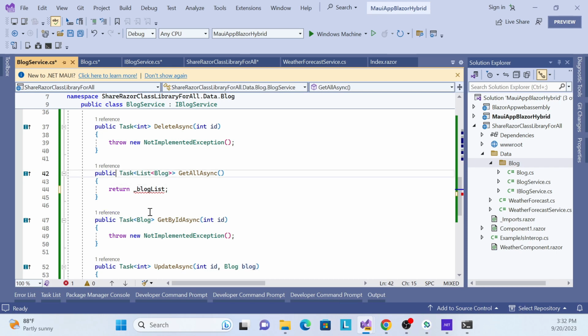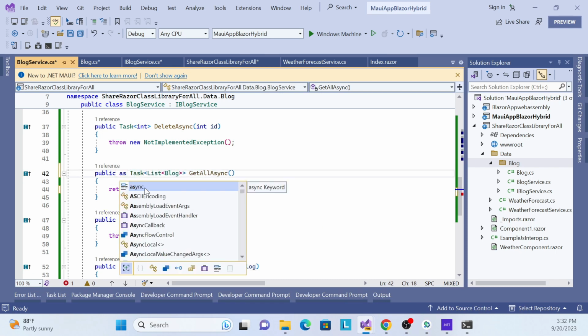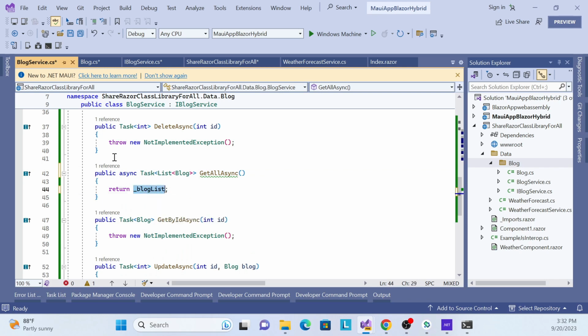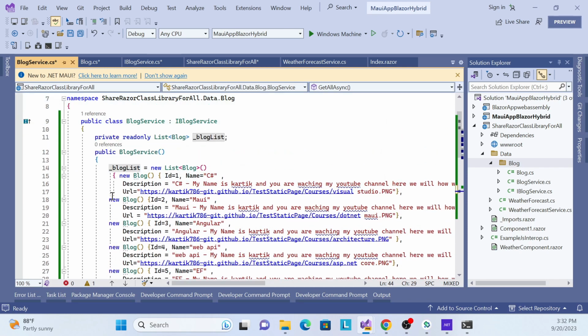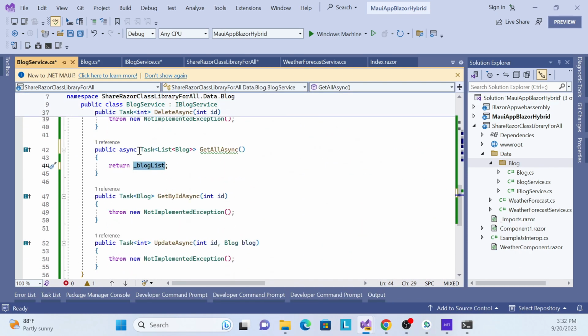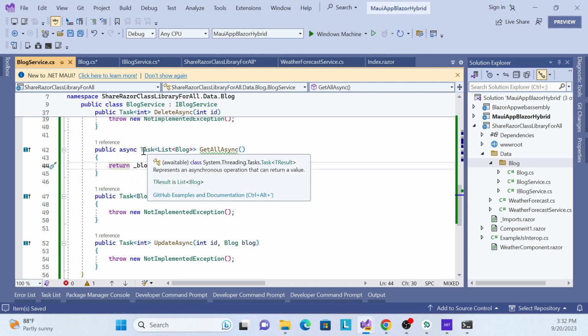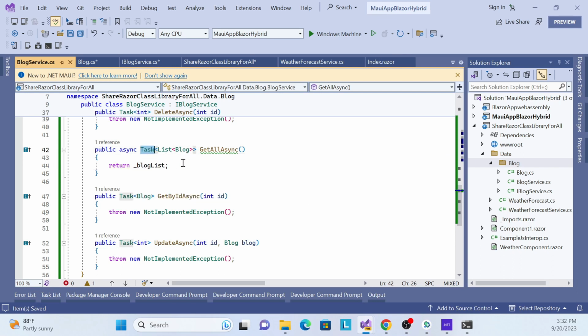We actually put some async so that we can avoid this, because this is an async method, since we are using Task. In this Task we definitely have to use async and await. If you don't want an async method, then you can remove the Task and also remove async. Okay, that's fine.